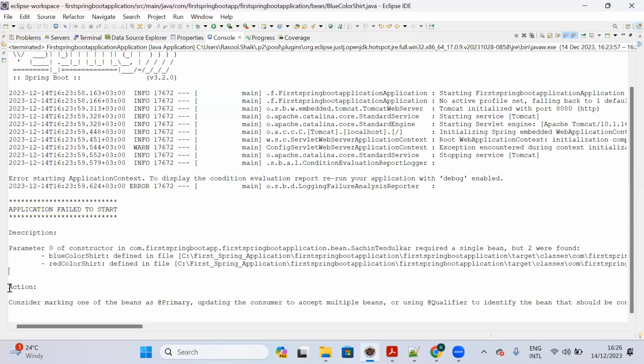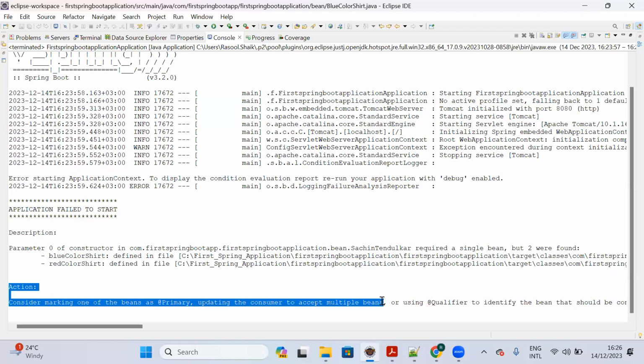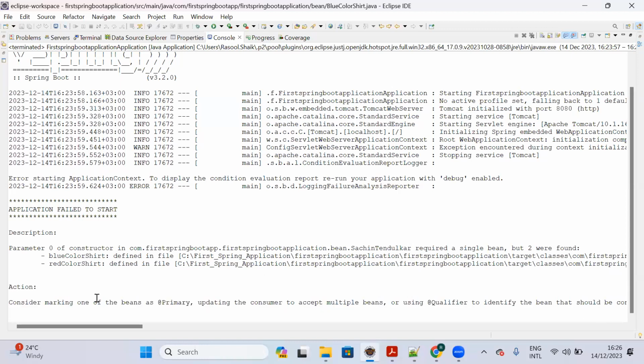So what is the solution? The solution is also provided here. Consider making one of the beans primary. Update the consumer to accept multiple beans with the help of @Primary.